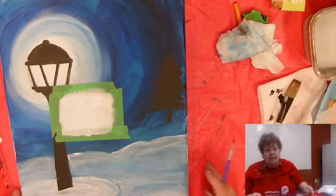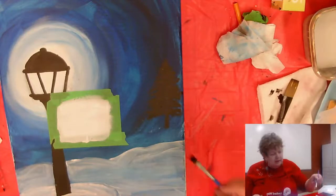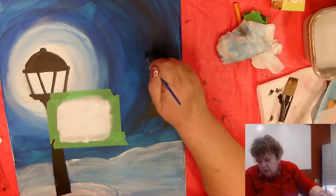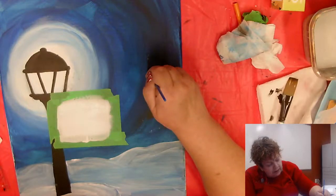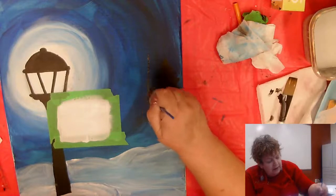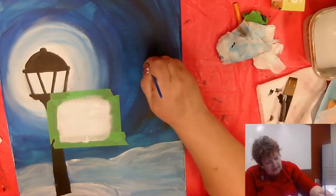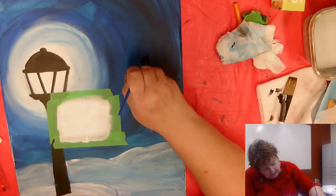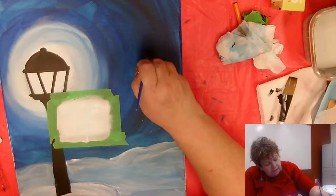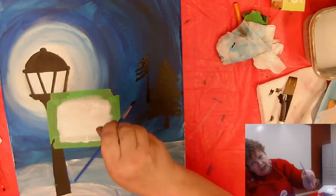Jacqueline's asking why it sounds real rough. See if I can do it on the next tree there, Jacqueline. So it sounds rough because I'm really kind of pouncing down. So the next tree, I'm going to move just a little bit farther up, and I'm going to do the trunk. So I'm going up and down, so kind of pouncing it. And I'm really pushing down. Just have to be careful how far you push down. So it's just kind of an up and down motion.